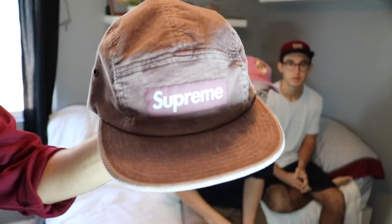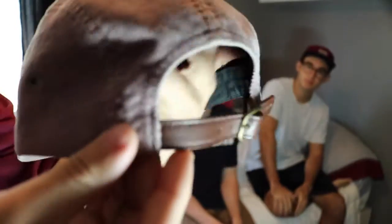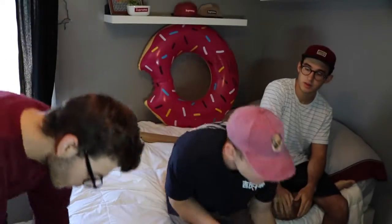Really, really nice, washed out color to it. I think that's one of my favorite hats, also. Leather strap, it's Supreme. I didn't know that you got corduroy as well. And then my last purchase was the jacket.